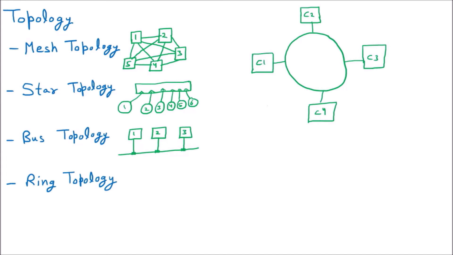We know it is not a twisted pair cable where wires are connected directly — you cannot just cut electric wires and join them. There is a small device used for connecting all the wires inside the ring topology, and that device is the repeater. If n number of computers are there, we are going to use that many repeaters. The benefit of a repeater is that it regenerates the signal, so signal strength is maintained. The disadvantage is that cost will increase. So these computers are connected through repeaters to the ring.